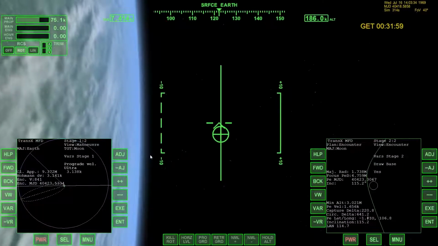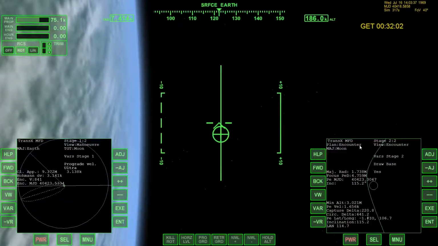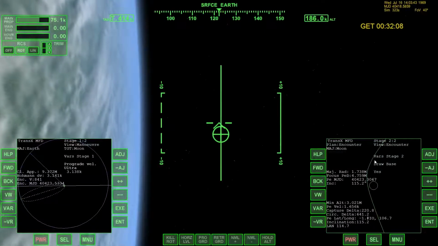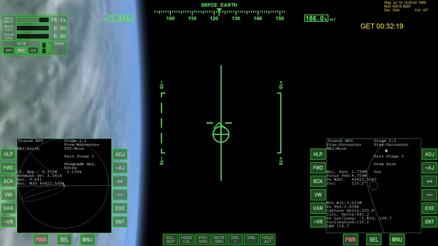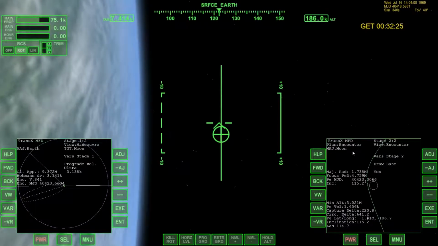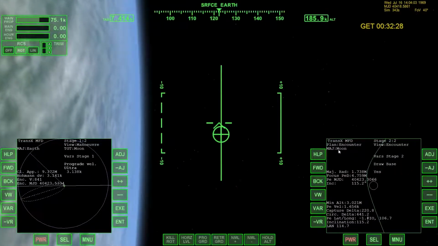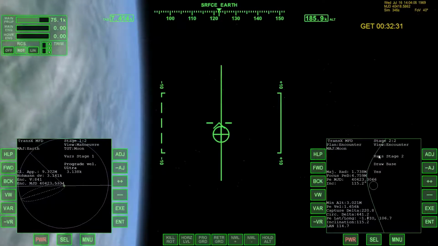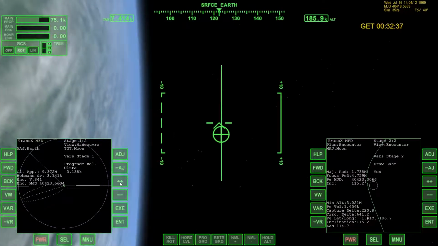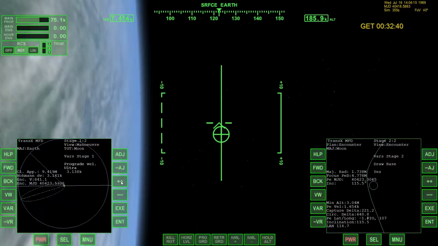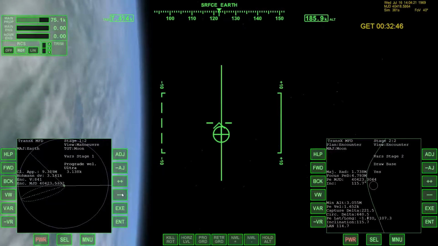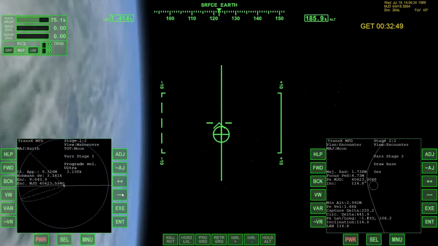Alright, welcome back. So I figured it out. First of all, I had to update the Transx MFD to the newest version. The versions that ship with Orbiter 2010 and also Orbiter 2016 have errors in them, and they don't work so well. And these new versions have a lot of new nice features. Alright, so as you can see here, I'm looking at stage 2. I have the encounter with the moon here, and as you can see, as I adjust things up and down, it changes the encounter. I'm trying to get the encounter with the moon as close as possible.